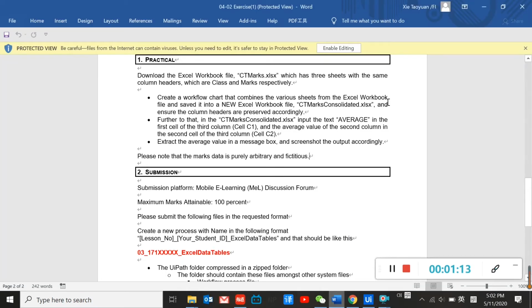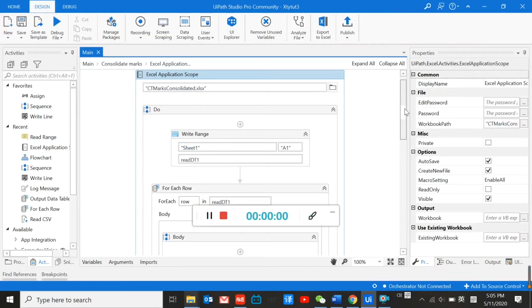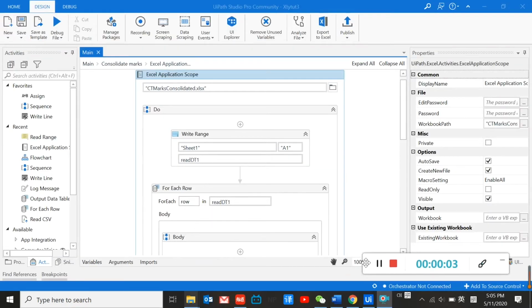And the question asks us to save the data into a new Excel workbook file. So for this Excel application scope, to save the data in a new Excel file, we need this program to create a new Excel file, which is called CTMarks Consolidated.